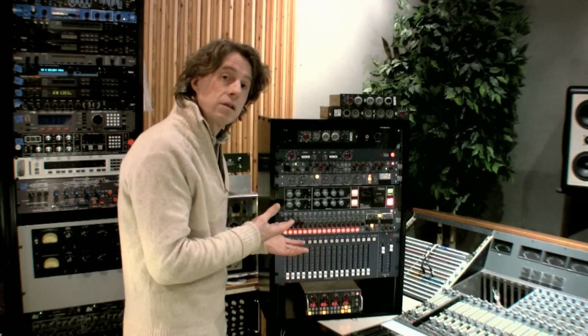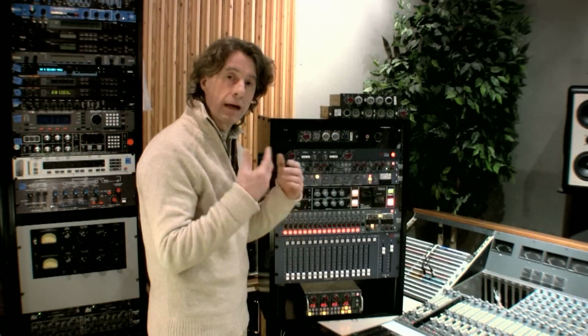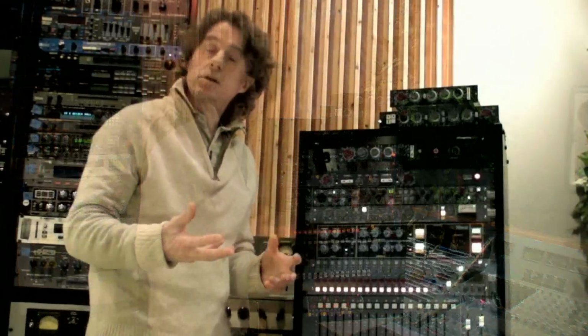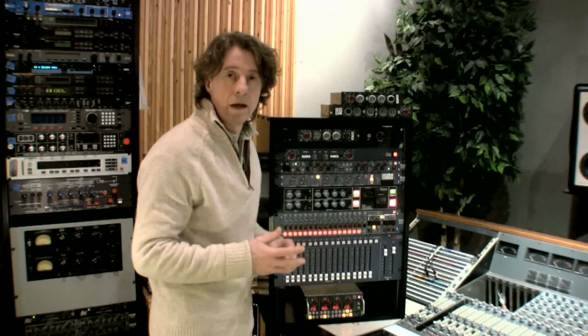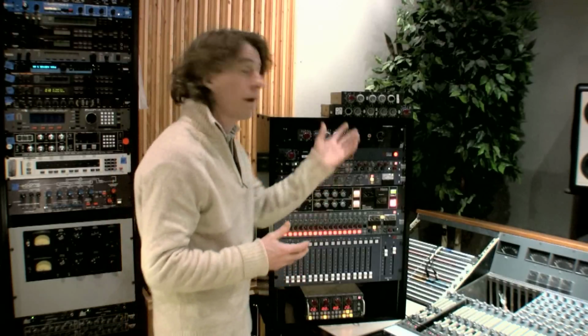Nobody else knows this. So it was important that we got this right and that we made it perform exactly the same, because as you know, lots and lots of people have 1073s and 1084s racked up which have come out of old consoles. When those old consoles were produced, they would have gone through thorough and rigorous tests to make sure that they performed exactly for frequency response, noise and distortion, and we had to make sure that that happened again.